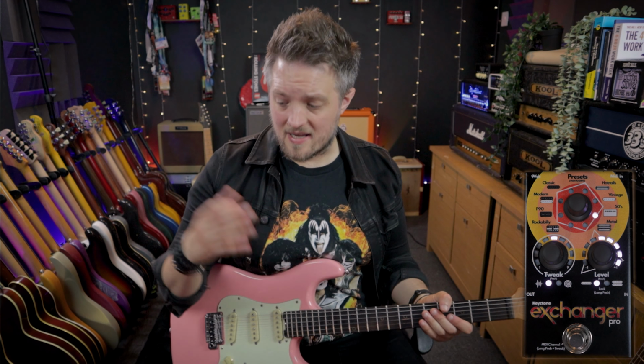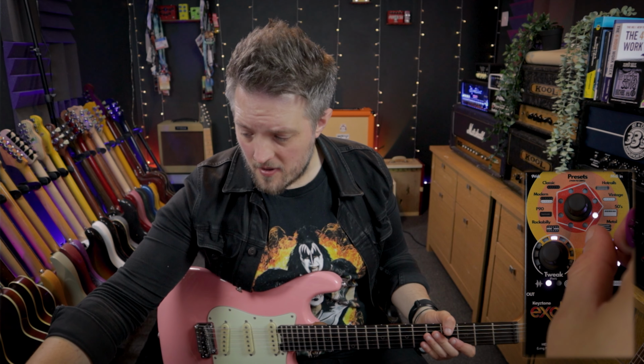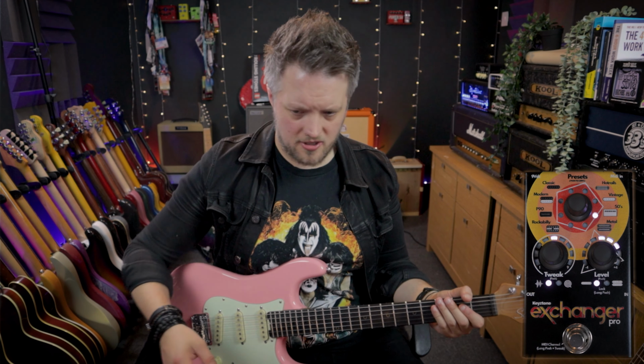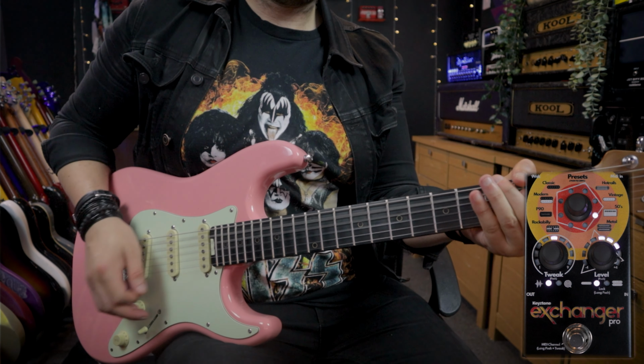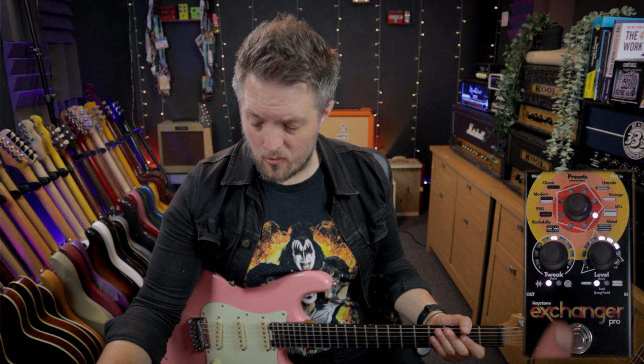So I'm already on my Strat, so I'm just going to stick with the 50s humbucker to start with. I'm going to bring the boost back a little bit so we've got a bit of crunch, but not as much. And we'll look at the resonant frequency peak and the Q control.